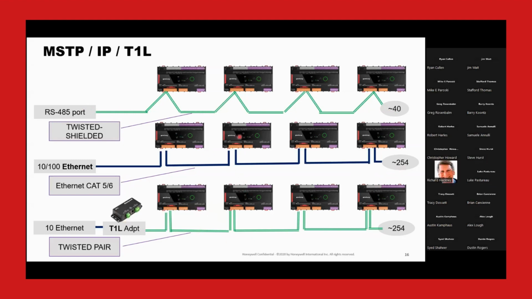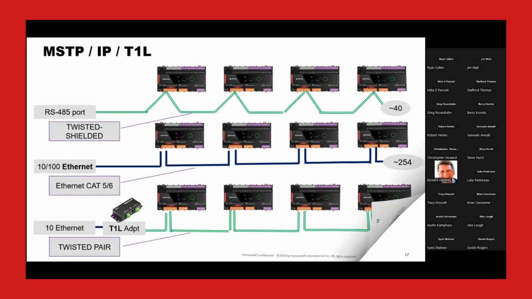The real change, the real difference here is the protocol. MSTP, we'll talk BACnet over MSTP. Ethernet and T1L both talk BACnet over IP. And although we aren't doing it today, you can pretty much figure that BACnet IP secure is going to be coming in these controllers. So this gives us the option to do the BACnet secure protocol, the encrypted protocol, when that's fully released. We're not quite there yet, but we're looking at BACnet secure as being a future enhancement for all of our BACnet IP controllers.